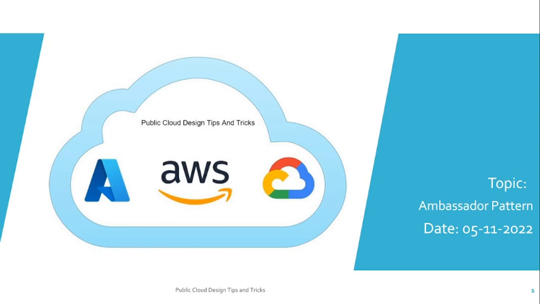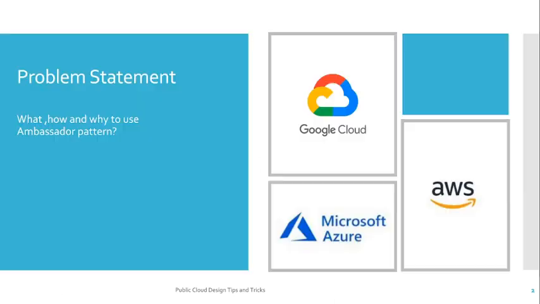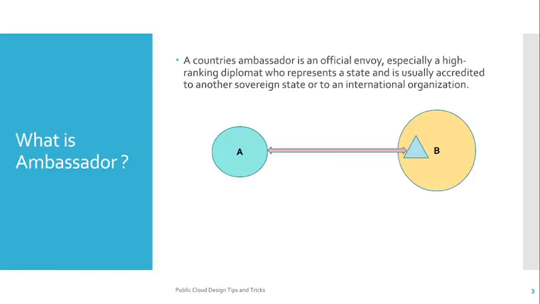Today, we are going to deep dive into ambassador pattern. Let's try to understand what is the problem statement, what, how and why to use ambassador pattern. Now, before we understand the pattern, let's try to understand what is the general English meaning of a country's ambassador, or what is the meaning of ambassador.